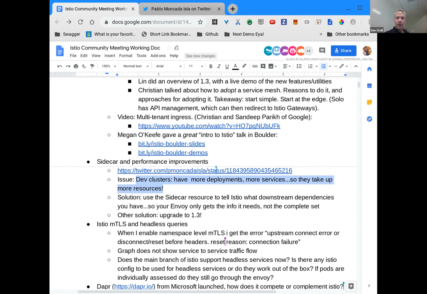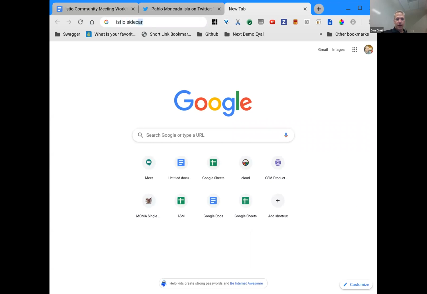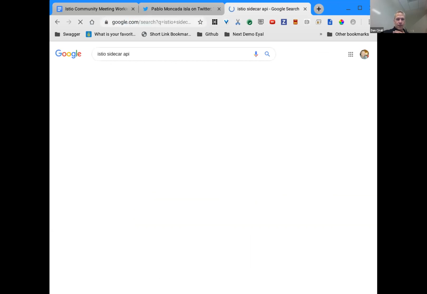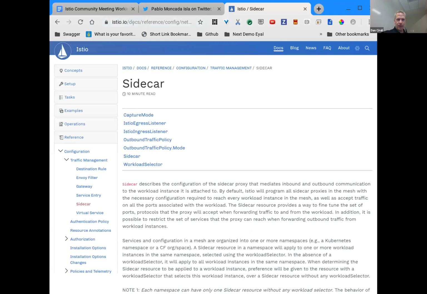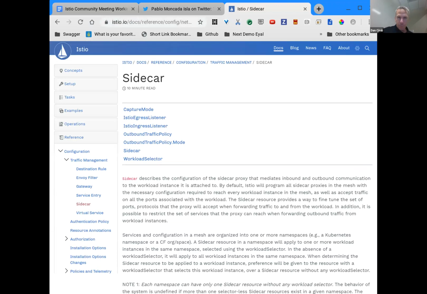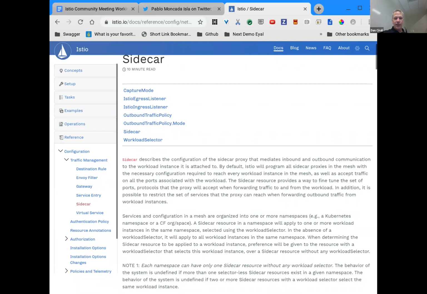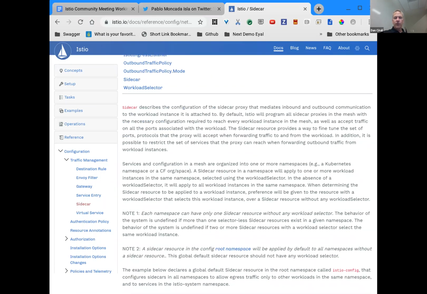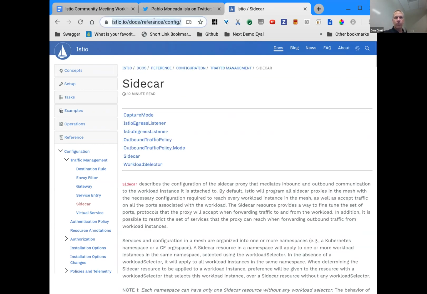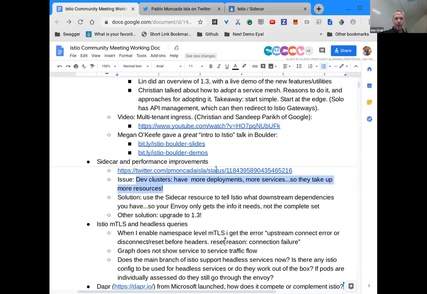The solution there is to use the Istio sidecar resource. I should have put a link in here. The sidecar is perhaps a little confusingly named, since sidecar is also how we refer to the deployment of the proxy. But the sidecar resource lets you restrict how much any given workload knows about the rest of the network. You can say, hey, my workload only calls 4 services, so only give it the information for those 4 services. In doing so, you drastically reduce the amount of information that Pilot has to track and send to that proxy.